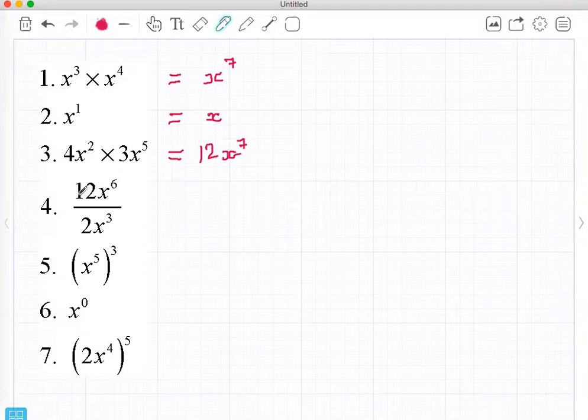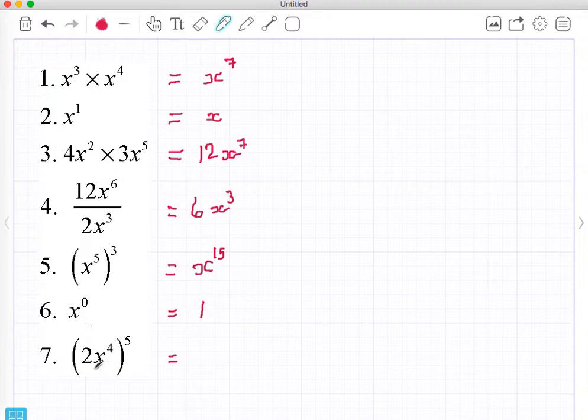Now a similar thing here, I need to do 12 divided by 2, and that one's 6. And the x to the power of 6, now I'm going to take away x to the power of 3. So that becomes x to the power of 3. 6 take away 3. Now this rule was simply the one where we multiply out, so this becomes x to the power of 15. Done. X to the power of 0, remember this one? 1.